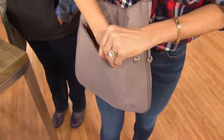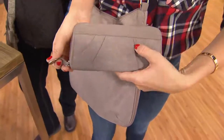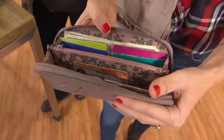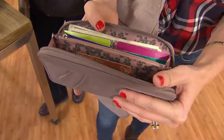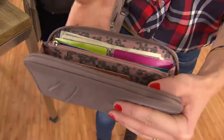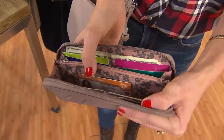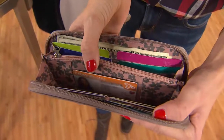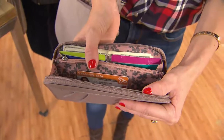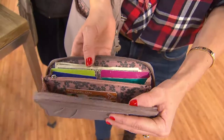Flipping the bag around to the back compartment — I always keep the wallet here because it's close to your body and safe. This is our RFID-protected wallet. What that means is that electronic pickpockets can use devices called readers to skim all the information off your credit cards, driver's license, and passports, because all of these have little microchips. The new cards from your bank have chips that are easily read by those skimmers. You don't even have to have your cards out of your wallet — it happens right through your wallet and your purse unless you have RFID protection.